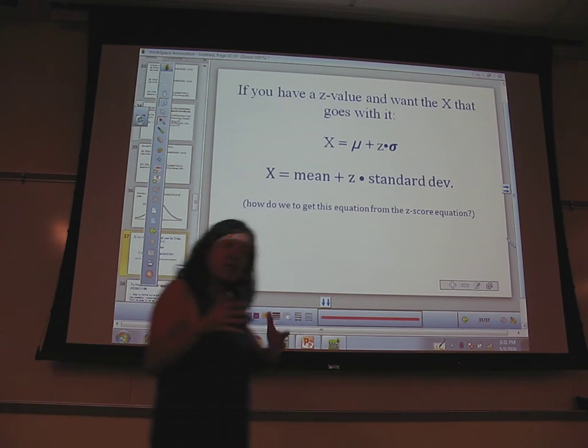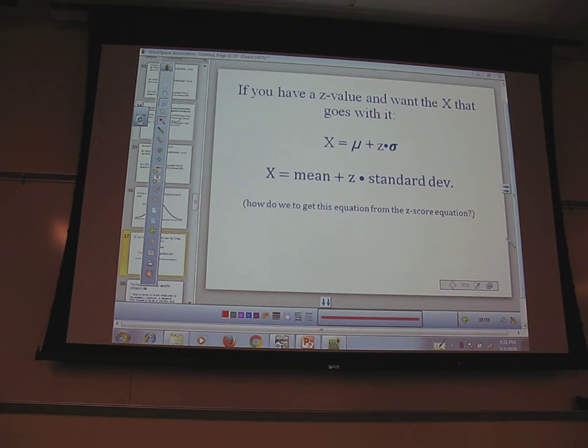So that's the basic inverse norm stuff. But now, in reality, what happens is you find the z-score and someone says, I need to score in the top 10% to get into this police academy or to get into Berkeley. And you're going to say, well, you need a z-score of, you know, whatever, 1.28. That's not going to help them a whole lot. You need to say, well, you need a GPA of blank. Do you know what I mean? You need to convert that z-score to a GPA or whatever it is you're talking about.